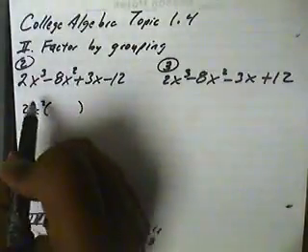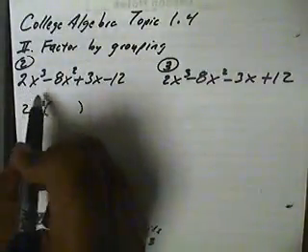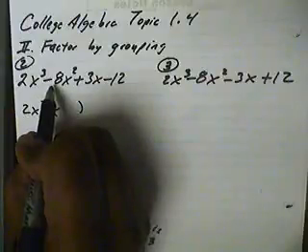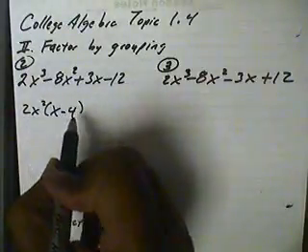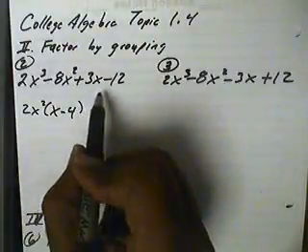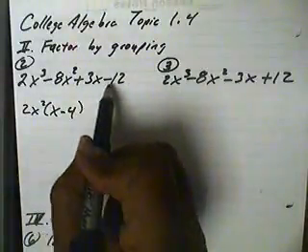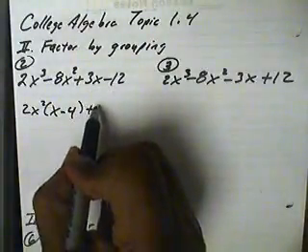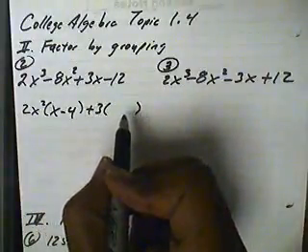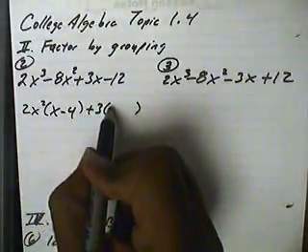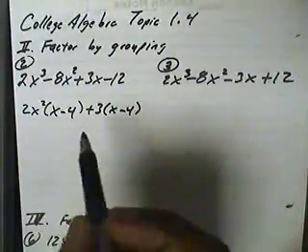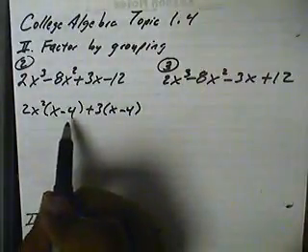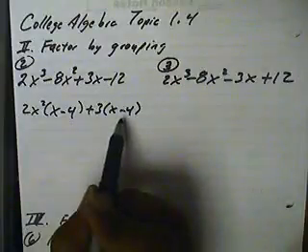That leaves behind, let's see, we divide this by 2x squared, that gives us x, and we divide negative 8x squared by 2x squared, we get negative 4. Now we'll take the GCF out of the last two. The last two, the greatest common factor will be a 3, so plus 3. And what remains will be 3x divided by 3, which is x, and negative 12 divided by 3, which is negative 4. And now we have a GCF that belongs to the entire problem, which is an x minus 4.